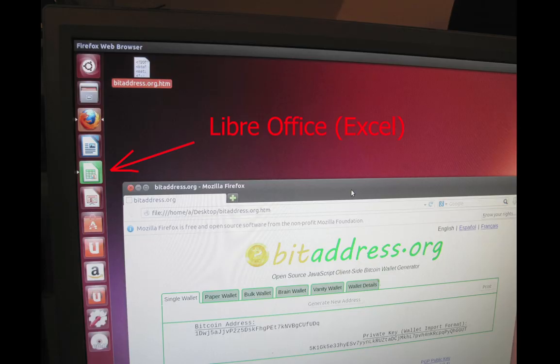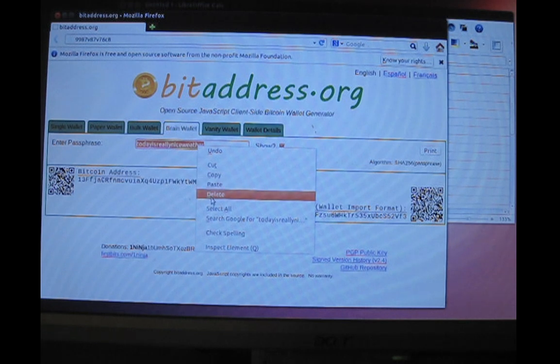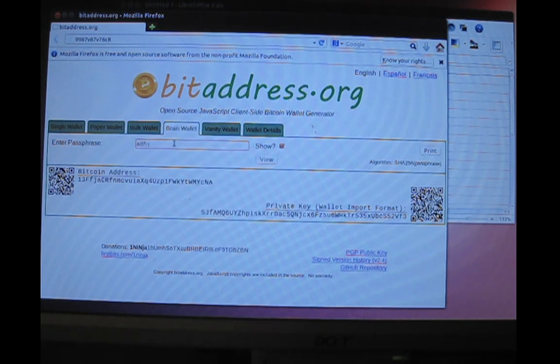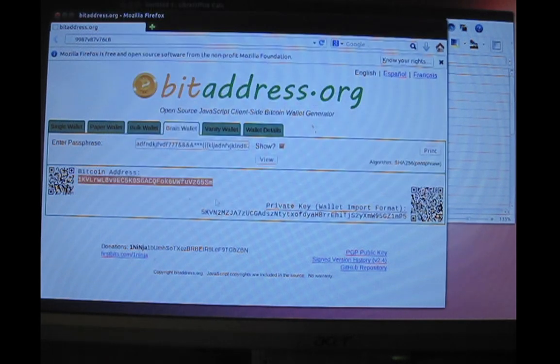We open the LibreOffice. It's similar to Microsoft Office Excel, where we store our public and private keys. Now we are going to create the public and private keys we are actually going to use in the future. So we don't enter just a simple phrase like today is really nice weather. We enter a really strange letter chain. You use numbers, you use a question mark. So it's really unlikely that another person is going to enter the exact same passphrase I just entered now, containing question marks, letters, small letters, big letters.